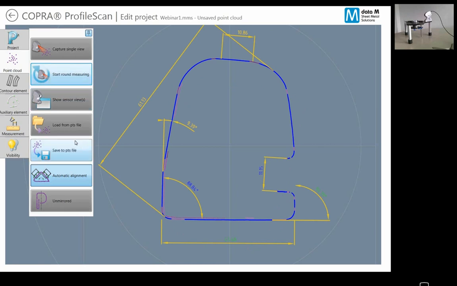You can also save this point cloud as a PDS file.